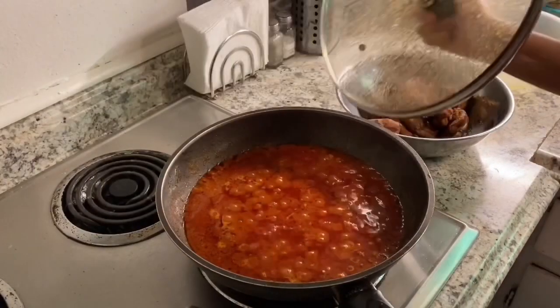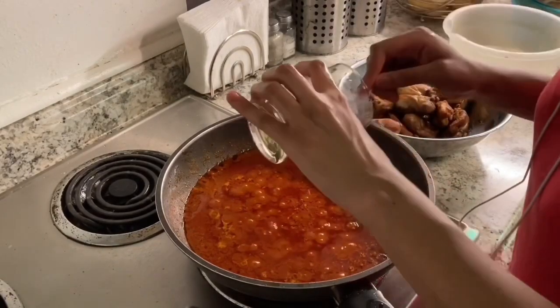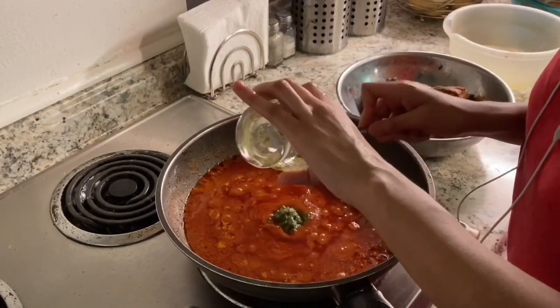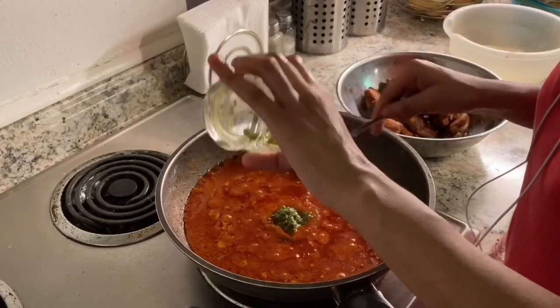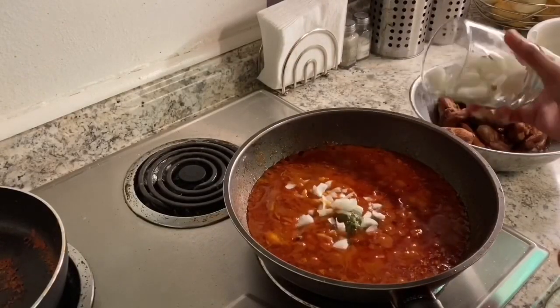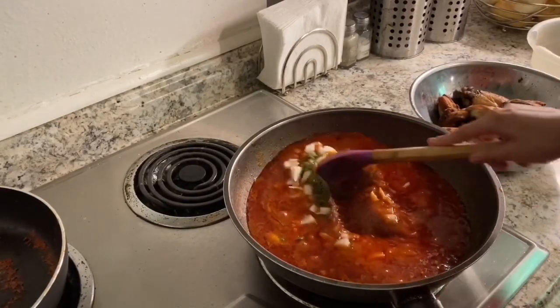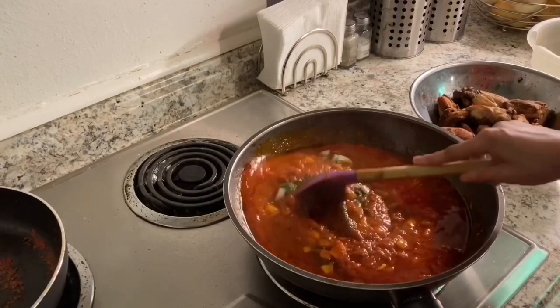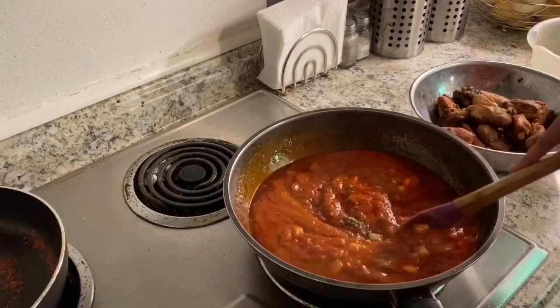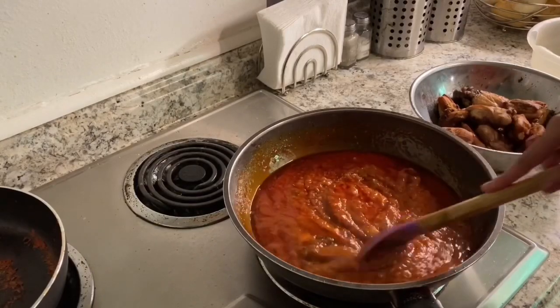So after 30 minutes, look at that. The oil has actually touched the surface. And I'm just gonna add in more of my green seasoning. And I'm gonna also add some onions. And we are just going to mix it, okay? I'm so sorry for this angle. I don't know what happened, but yes.